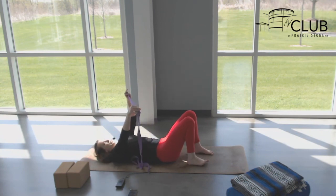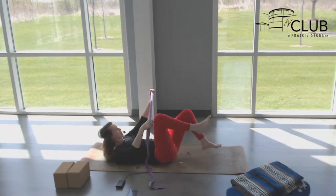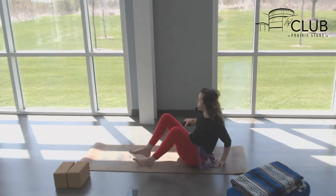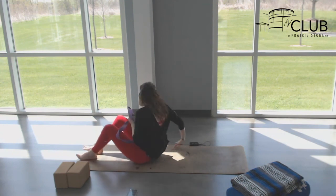All right, so we're going to go into a hamstring stretch here. I turned myself around because the sun's in my face a little bit, which I love. The sun is amazing today.